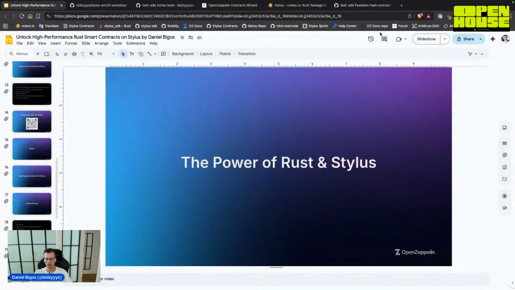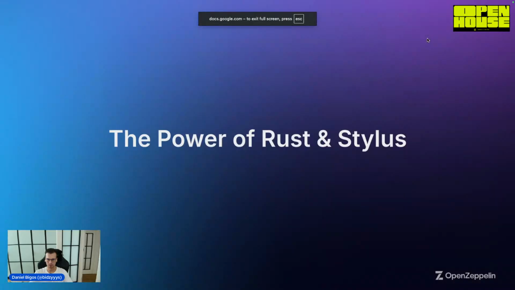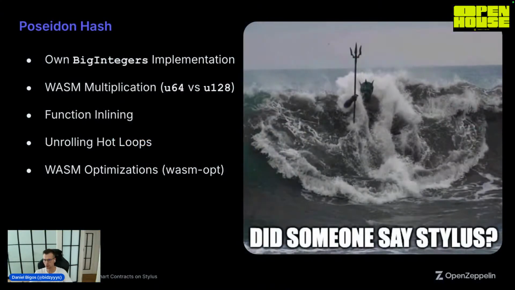And now let's talk about the power of Rust and Stylus that is enabled by our library. We talked about the Poseidon hash implementation, and this implementation, of course, uses our own big integer implementation.